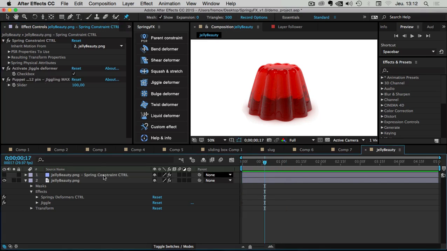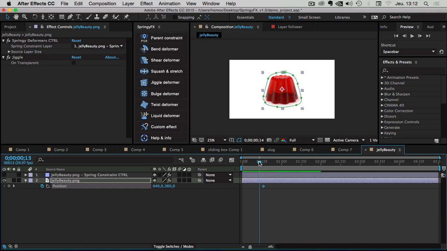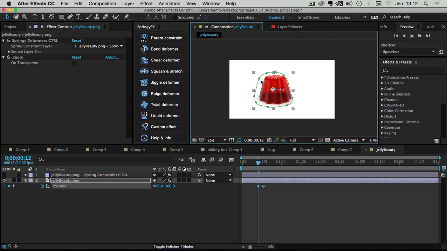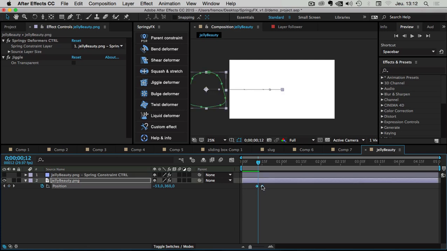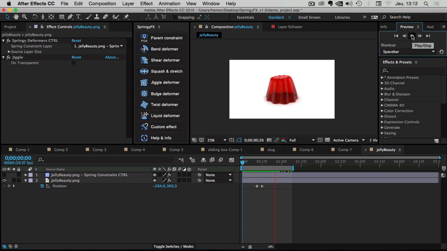So now I will just make a simple animation, which is basically a few keyframes on the positions, like this. Really basic. And as you will see, as soon as I play the preview option, my jelly is deforming in a nice way.